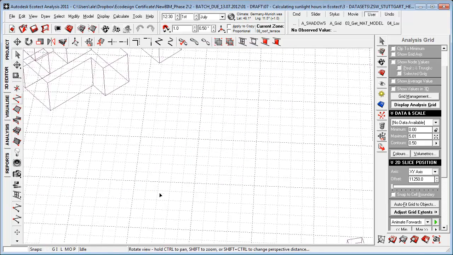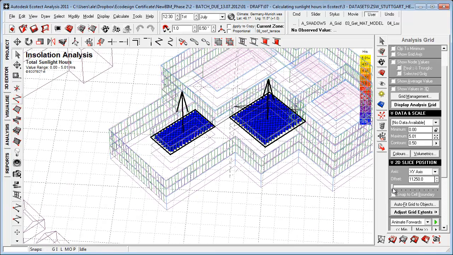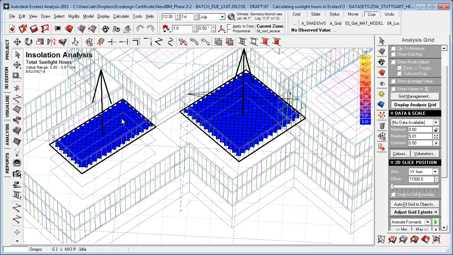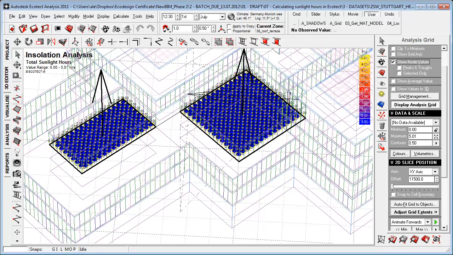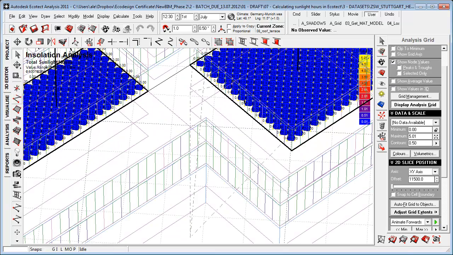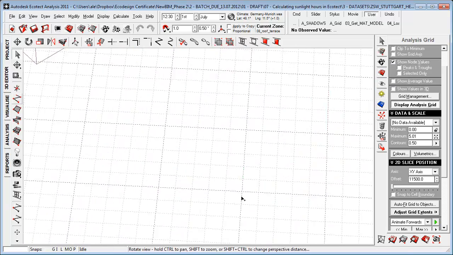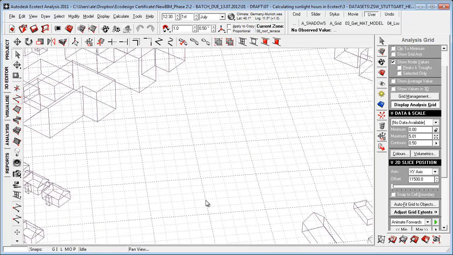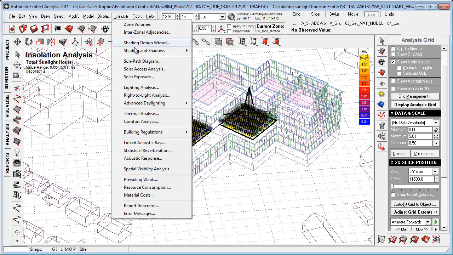Okay, like that. So now that I set up my grid, I can also do this as a 3D grid if I want to. I'm ready to look at how many sunlight hours will hit the individual nodes of this analysis grid. And really, if you press here, you'll see that all of these connections within the grid are really measuring points. And right now they're set to 0. So what I want to do now is go up, calculate, and use the solar access analysis.